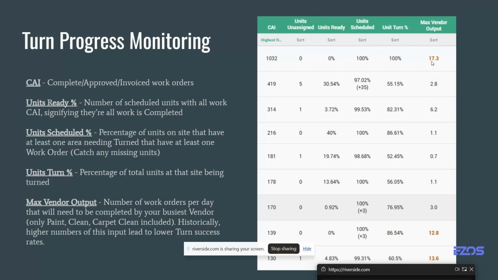If I click in here and it's my painter or it's my cleaner, one of those two services that take a significant amount of time, that's where I may look at that schedule a little deeper and just check and see how are we scheduled. Do we have time to add some days? Do we have a backup painter that I can knock this in half by adding a second painter? So just a cool number there.